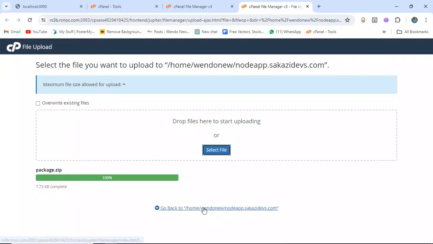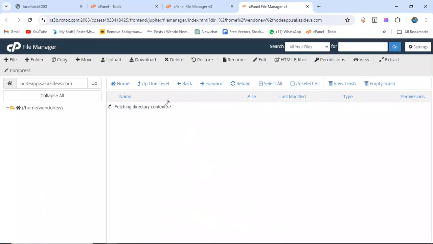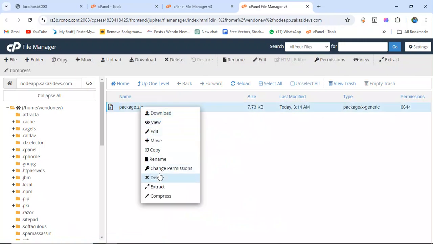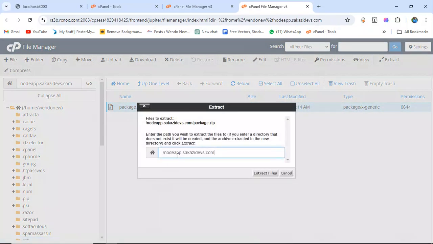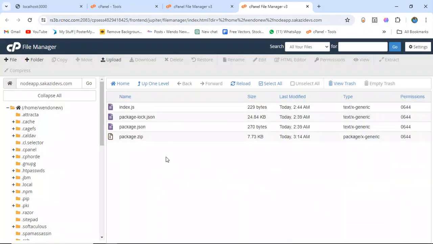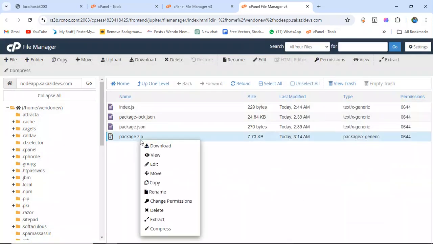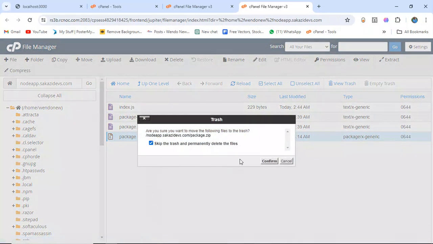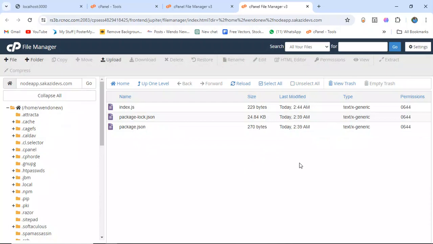Upload the zip file here, then you can go here and then extract. Just extract it here. After you extract, you can just delete this zip file because you do not need it anymore. You just delete this.